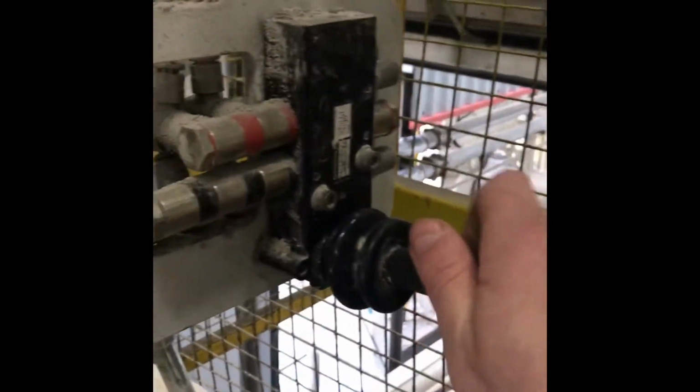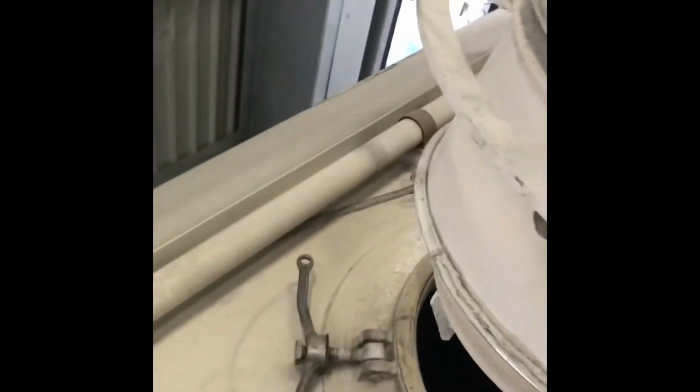This little pneumatic valve, flip that, and as you can see the head goes in. We'll just give it a little bit of a guide. That's in there. Now this will create an enormous amount of dust, so for that we'll put in the dust extractor. Whoops, got the headphones, and this just literally sits on the tank.